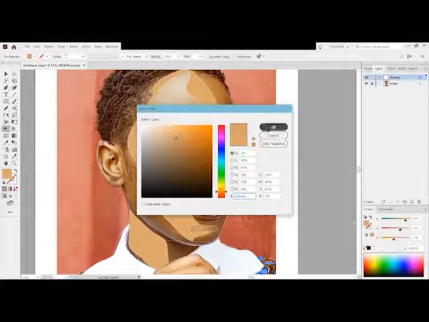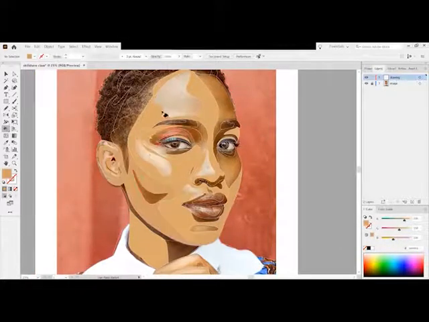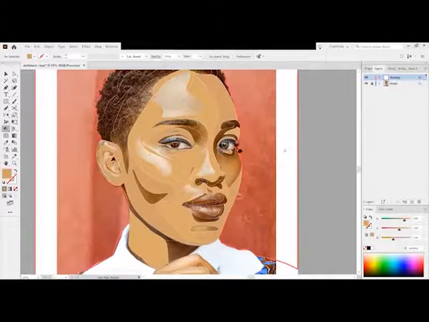So you get the same sort of color, but a tiny bit lighter or darker, and it doesn't look crazy. So this one's a little bit darker. I'm going to go through and do some little shadows here. You can do as many different shades as you want. I'll just do however many I feel like.